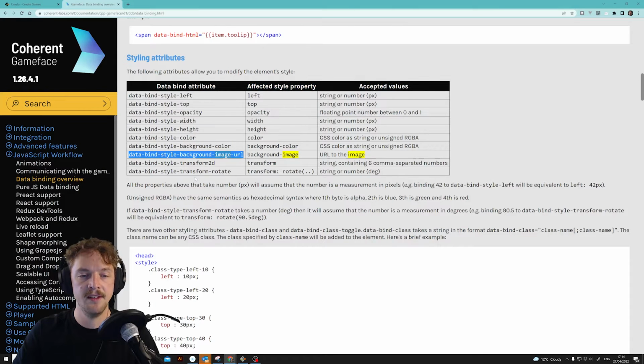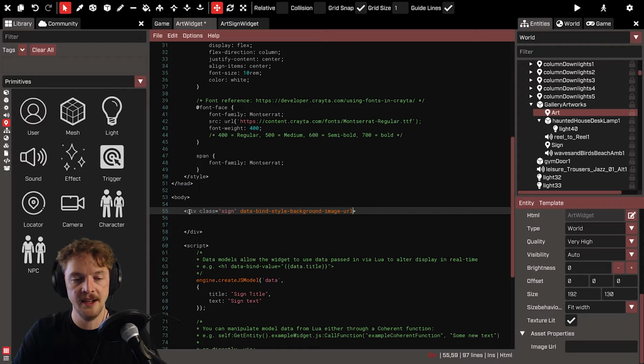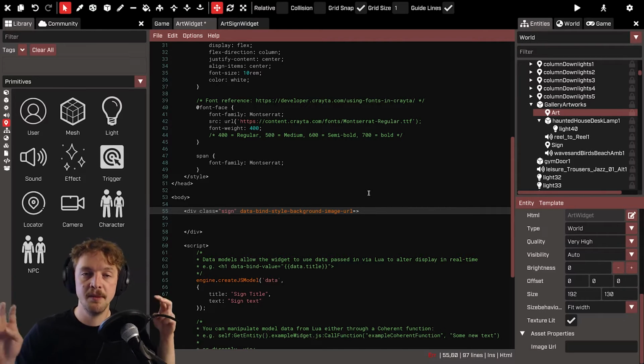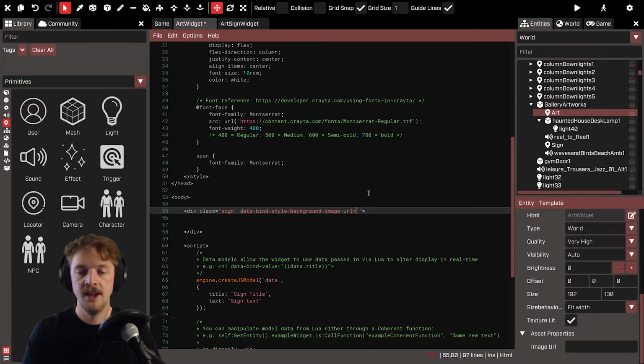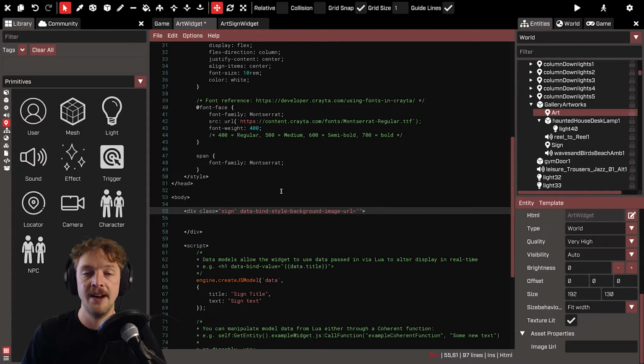To do that, I'll go back to this documentation here, and I'll just copy this data-bind-style-background-image-url attribute, paste that in just before this greater than symbol here, and then I'm going to add equals, and I'm going to put in between quote marks the name of the property that I want this background image to use as its source URL.